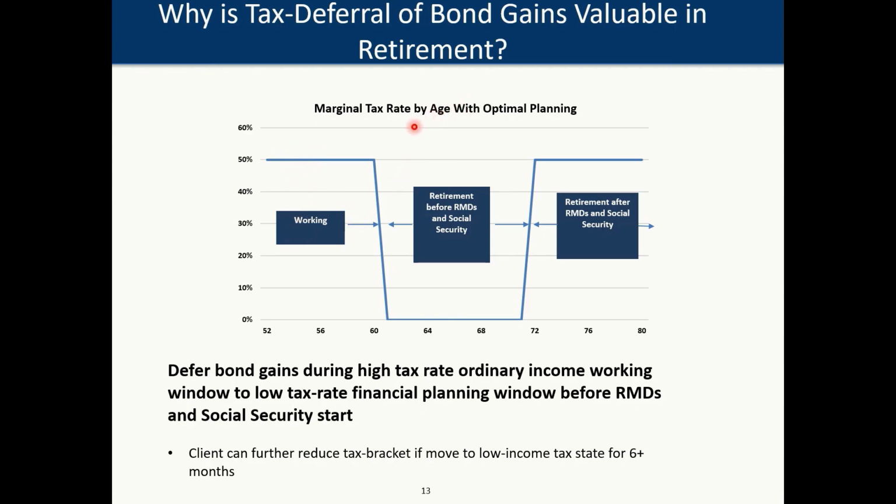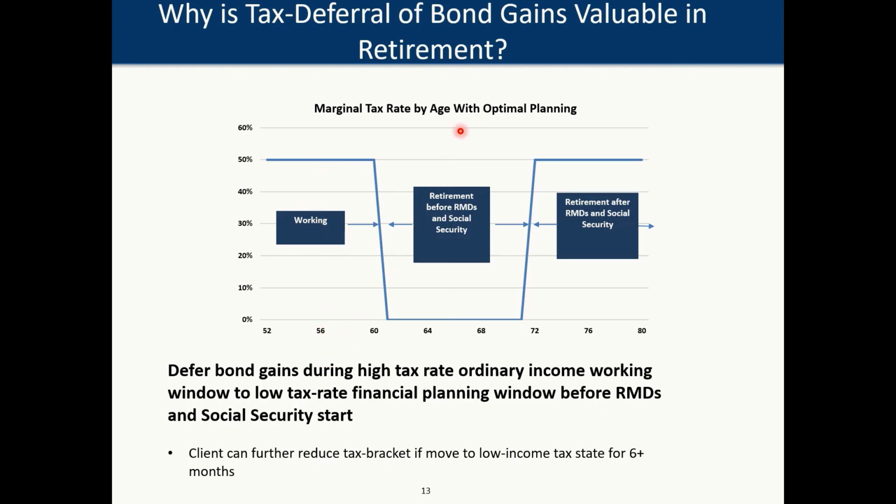But if you've done optimal planning and used asset location, right, what happens is that when they retire, they're no longer getting that W-2 income. So their tax bracket, again, all their assets are either long-term capital gains, which only get taxed when they realize it, or in retirement accounts where you can defer the taxes. So you're going to see a sharp drop-off with optimal planning in their tax rate in retirement. Obviously, as they start making withdrawals, that tax rate will go up, but there is a window to minimize taxes that otherwise would have been highly taxed if they would have withdrawn that while they were working.